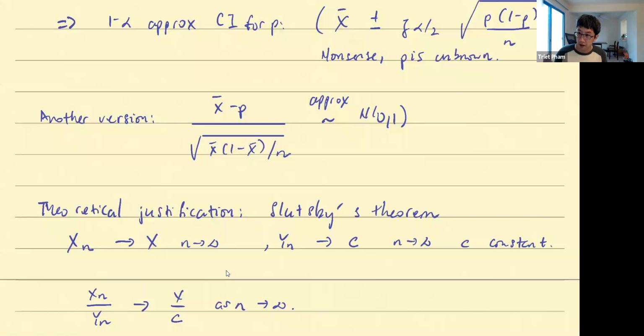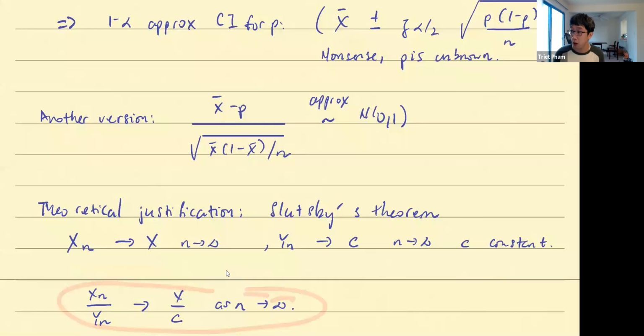Now, some of you may feel like this is stating something obvious. I mean, you have seen this in Calc 1, for example. It's not super obvious, because if you were to take some more advanced probability or stat courses, you'll learn about convergence of random variables. Random variables do not converge in the same sense as in your calculus one courses. It's more complex. You have to talk about in what sense, etc. So here we talk about convergence in distribution. Again, not the topic of the course, but I just want to mention that.